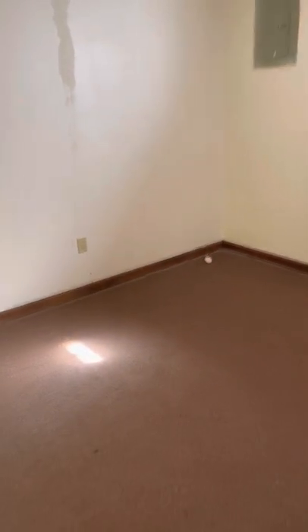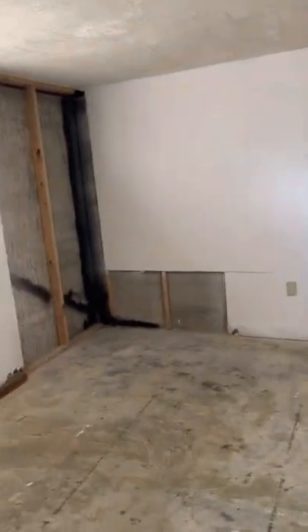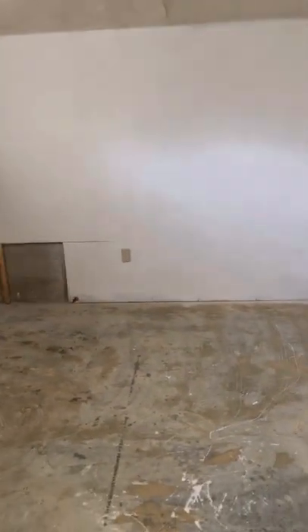Coming down here to this little section room, this room right here that you said you wanted to turn into a theater — this would actually be the best room to turn into a bedroom. The reason mom and I believe it would be a bad theater is because of that window. I know you could put a curtain on it, but we have a better option.